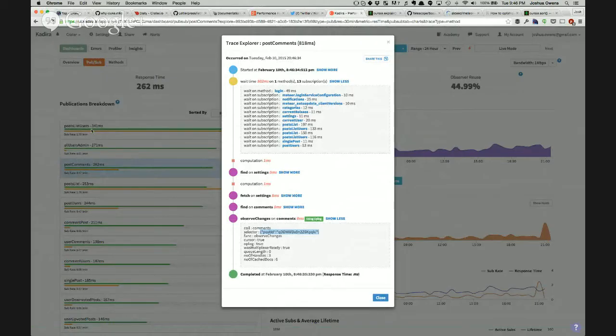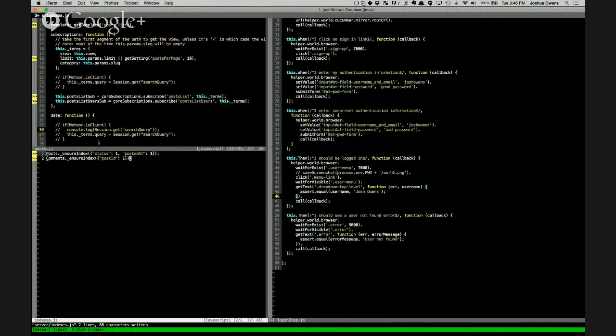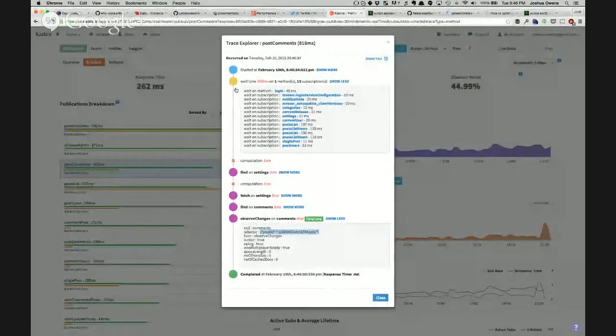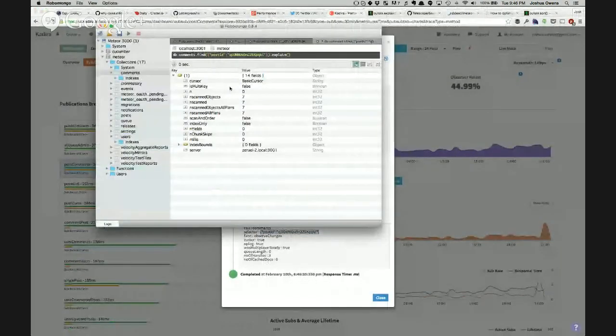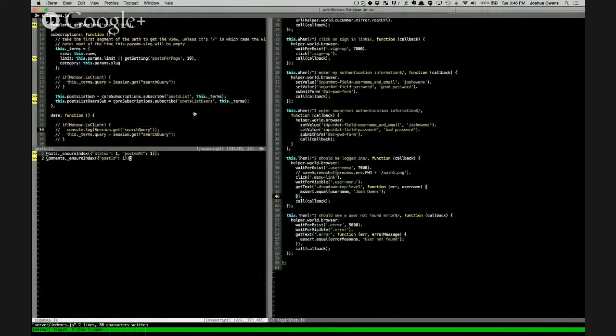That posts-by-users one really bothers me. Why is it the slowest? I don't know. I may tear into it when we get offline here. So now just make sure we fixed it. There we go. Feature cursor, 0 scanned. Awesome. Cool.